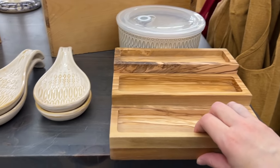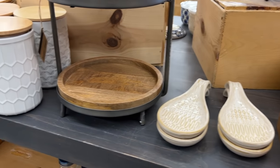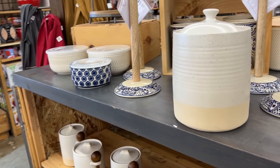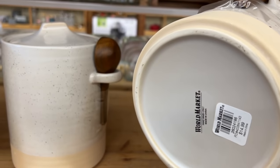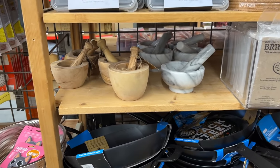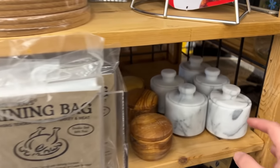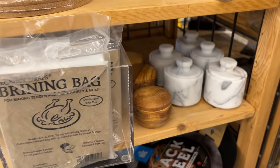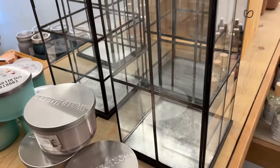If you cook a lot and use many spices, these wooden risers for $35 would be great on your kitchen counter with spices displayed so you can easily use them. That wooden tiered tray was $40. I love looking at the canisters — they had two-tone ones with a wooden spoon for $15 each. I actually just bought something almost exactly like that for my kitchen. If you saw my kitchen organization video, I put my pink Himalayan salt on display on my counter. I love the marble container.